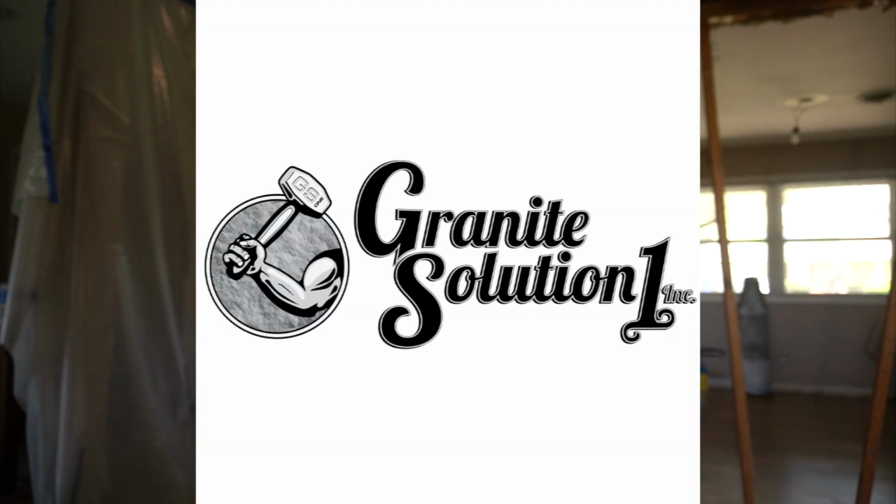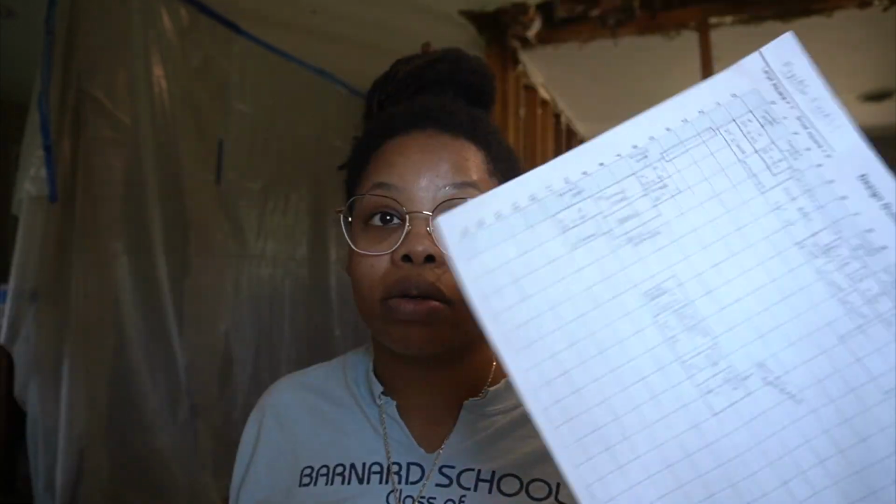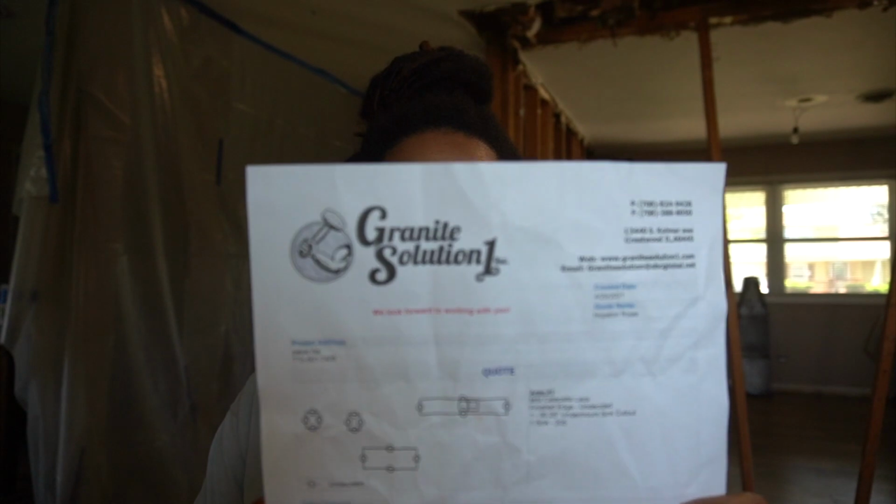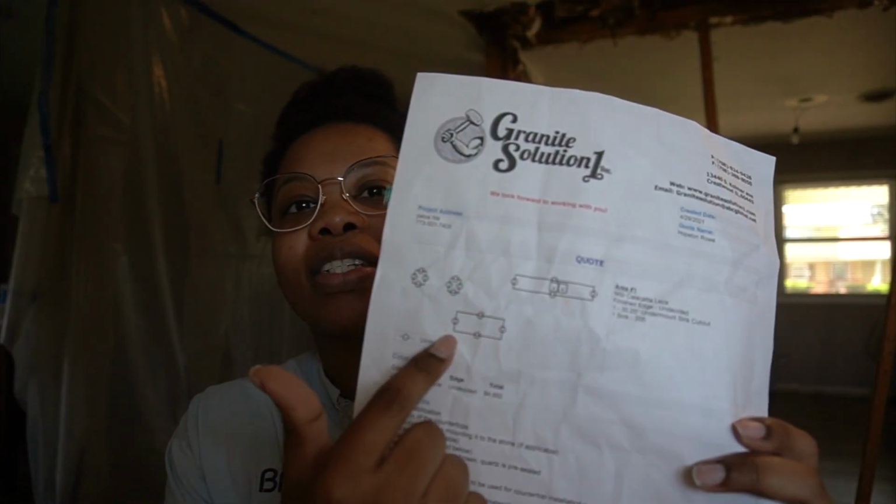So this place, this is another reason why you want your measurements for your cabinets, because when you have your measurements solidified, you can get estimates for your countertop. They give you estimates based on your stuff. So when they give you the estimates based on that, she gave us this sheet. Sage got a hold of this, baby. It's a little raggedy, but she gave us estimates here.